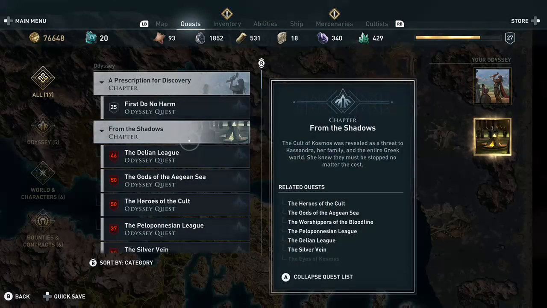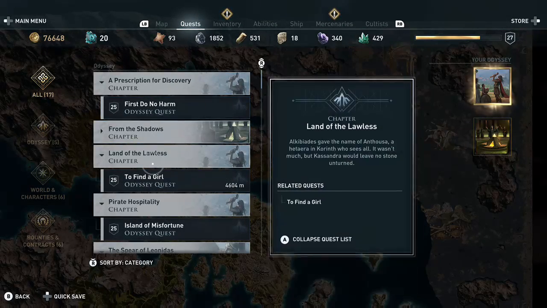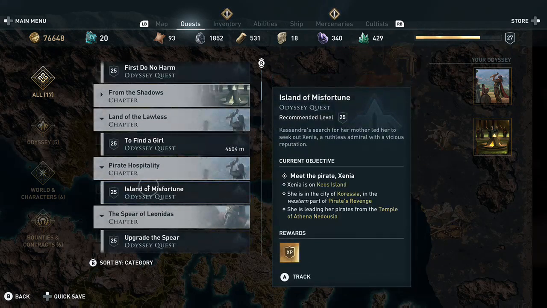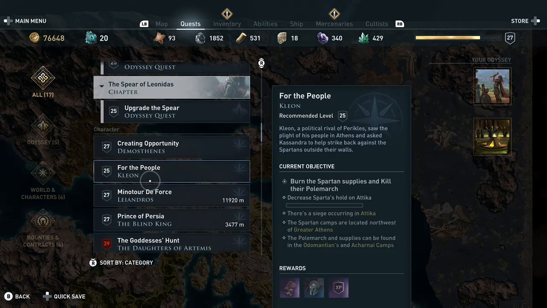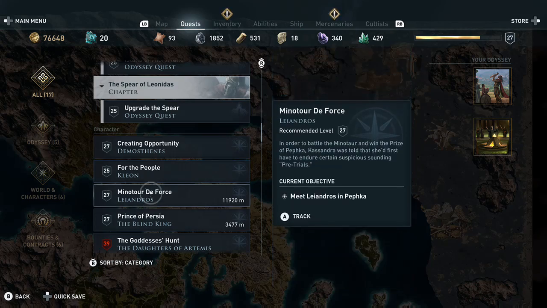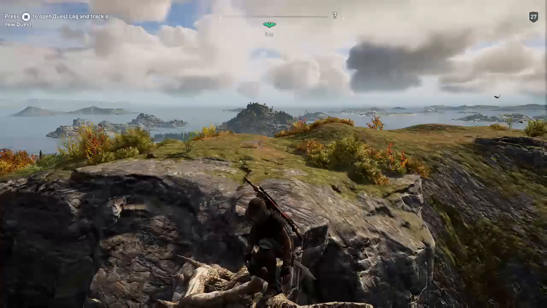I think quest-wise we are on First Do No Harm. And then, of course, we have these secondary quests to find the girl of the land of misfortune and upgrade the spear. That's an ongoing thing. And I have a few of these character things I still haven't done, like this one back in Athens, so I may do that. But basically the whole object here is to do a few of these side quests.